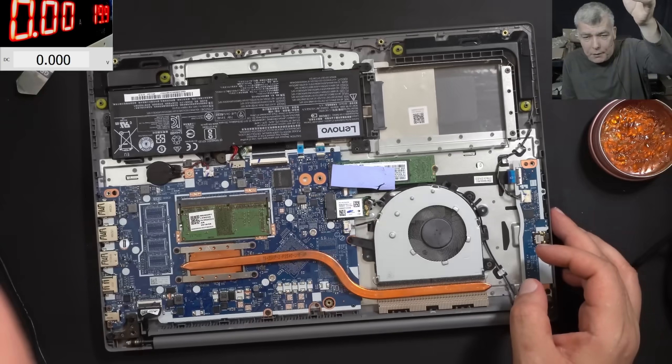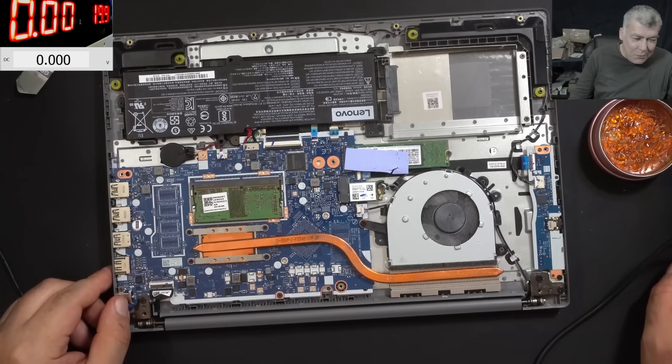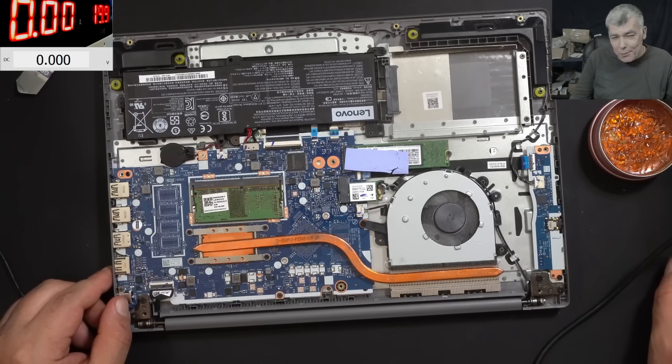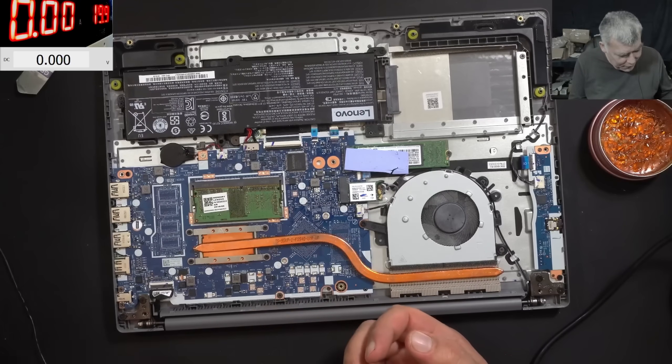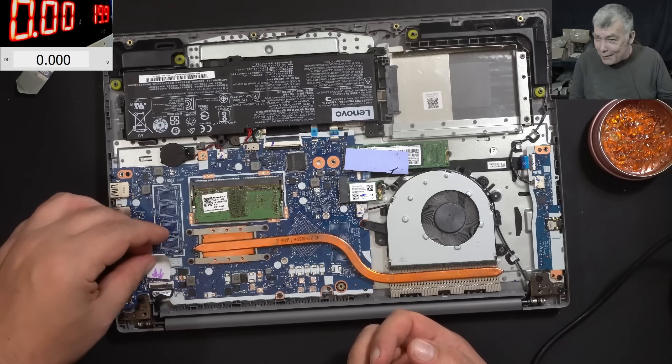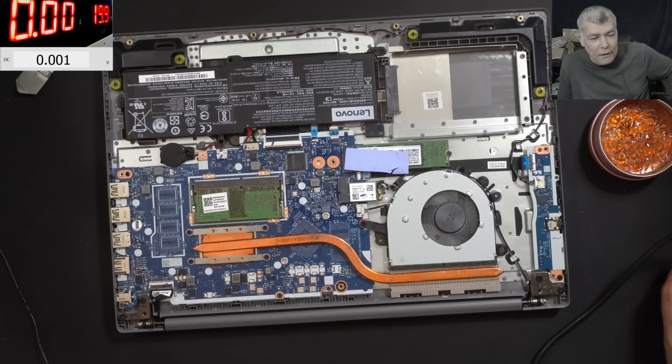I'm happy I helped the customer. I feel like I charged too much for this job, so I'm going to tell the customer a lower price - because he gave me the diagnostic, he told me exactly what the fuse was. In life you have to make things fair. It was an easy job, let's admit it. See you on the next one, bye.